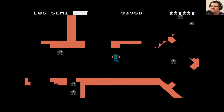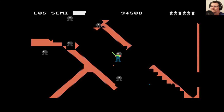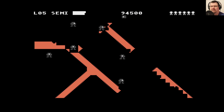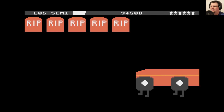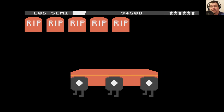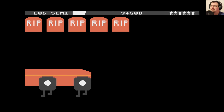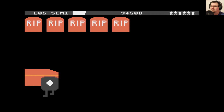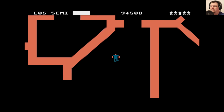I do like how the character sprite has such a tiny head. Oh dear. He's like a really early example of the sort of muscle-bound marine character with tiny head, massively broad shoulders. He's all muscle and no brain. And now he's dead. There's a lesson for us all there. If you can fill the screen with gravestones.